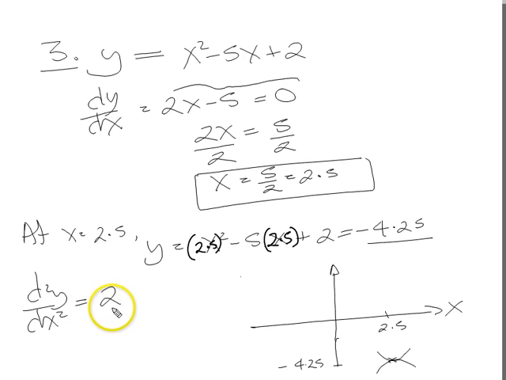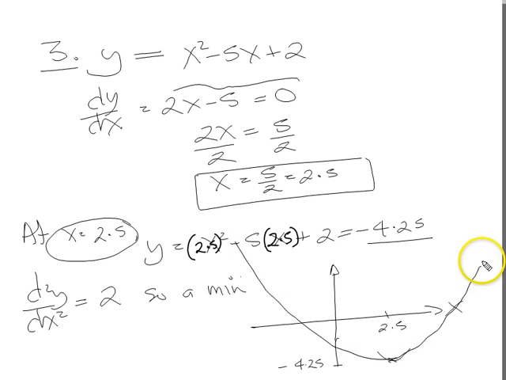It's always positive. So when x is our input value 2.5, the second derivative is positive. So we can see it's going to be a minimum. So we can get rid of the possibility of maximum. There's our curve. So let's sketch it then. So we've got a nice U-shaped curve. So we just draw it in like so.